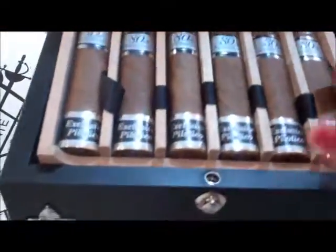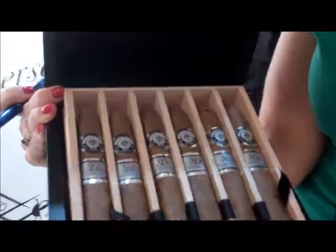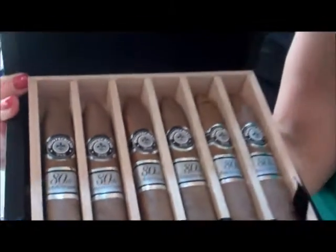It's a beautiful box — dark oak hardwood, twelve cigars, and these beautiful lift-out trays. Those look really nice. And as wonderful as the packaging is, and as beautiful as the cigar is, it's surpassed by the smoking quality and the taste of the cigar. This cigar features something very special: the new Pilotico tobacco, which is exclusive to Altadis USA. Right after the embargo began, Pepe Mendez brought seeds to the Dominican Republic — the Pilotico seeds. He carried them on his body as he came over to the Dominican Republic.